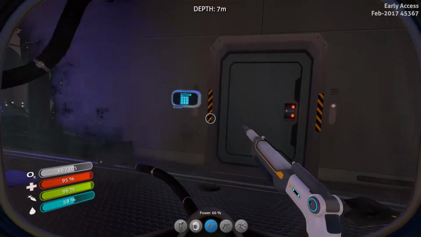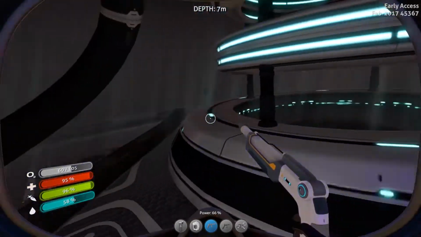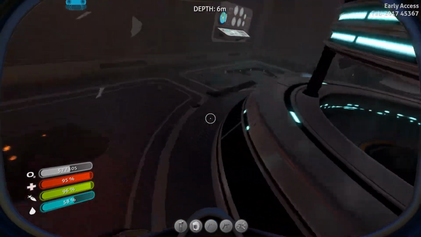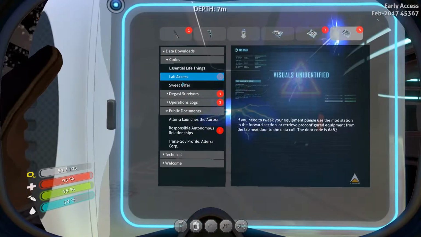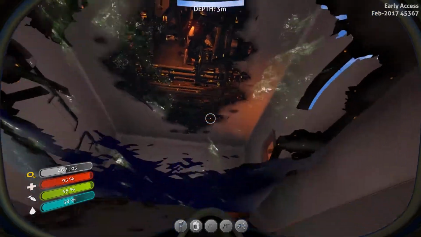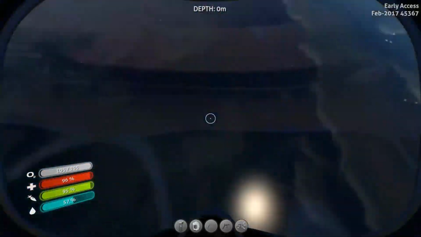Alright, and here's another locked room, but you don't have the PDA for it just yet. Let's go ahead and look for the PDA that's over here. There's one hidden amongst the rubble right there. There we go. And that is going to give you your third code, which is 6483. Let's get a little bit of air here first before we head in. 6483. Got some air.